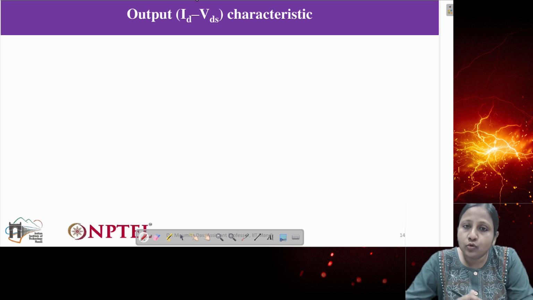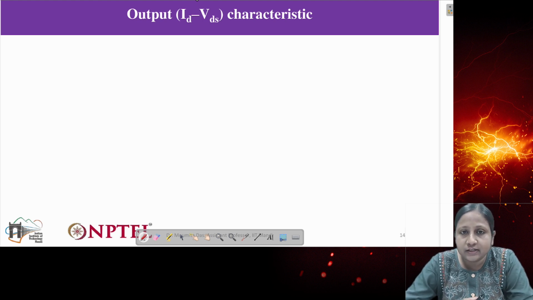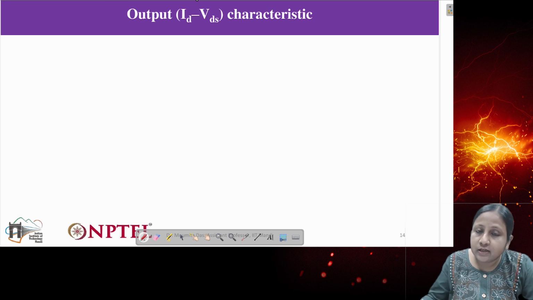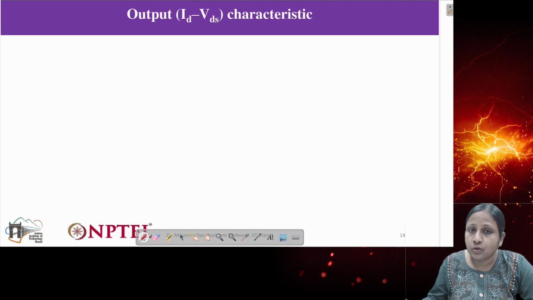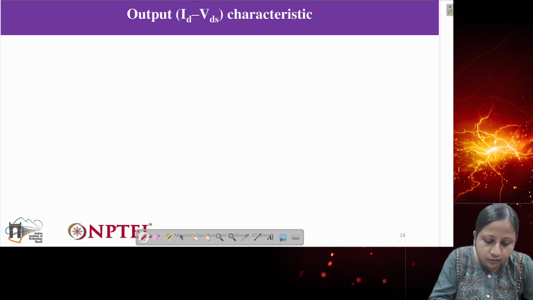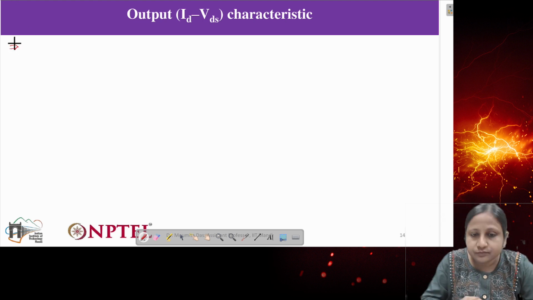Now I told you the circuit which you can develop in order to characterize the device. But if you have to provide the temperature, then what do you have to do? You have to use either an oven or a hot plate to provide the required temperature. If you set the temperature on the oven or hot plate, it will give the characteristics at that temperature. So you need to use that if you want to get temperature-related characteristics. Now let's consider this case.